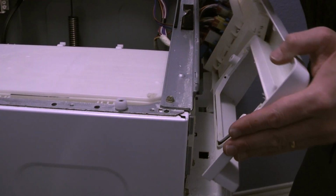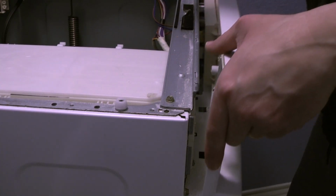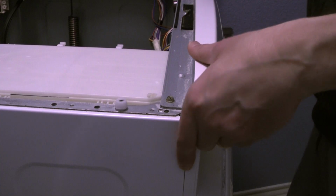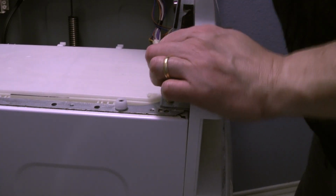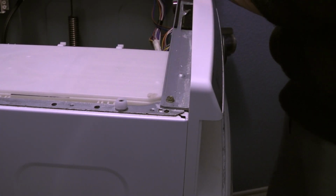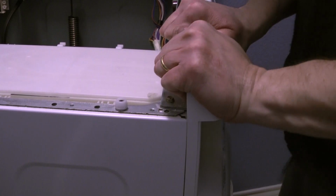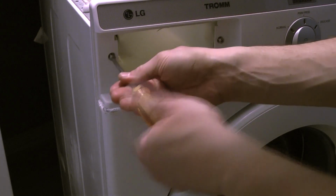Now replacing the front panel, making sure that the bottom fittings are fitting on the openings at the sheet metal, so you don't break any plastics. You can juggle a little bit just to be sure that everything is properly connected, and then you start with the screws. Now putting back the 2 screws for the dispenser.